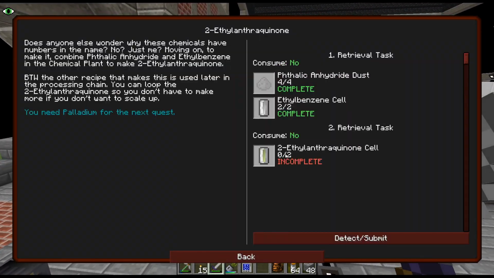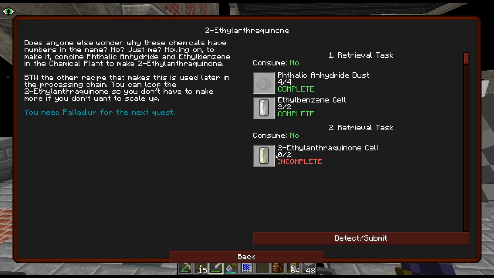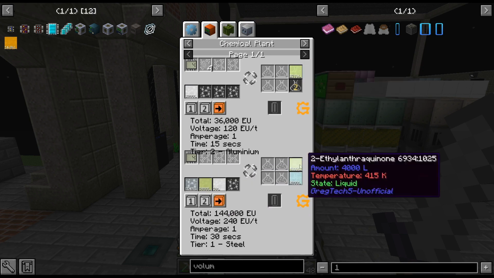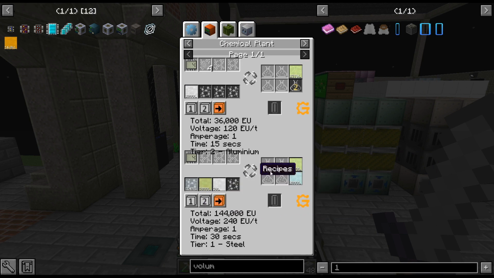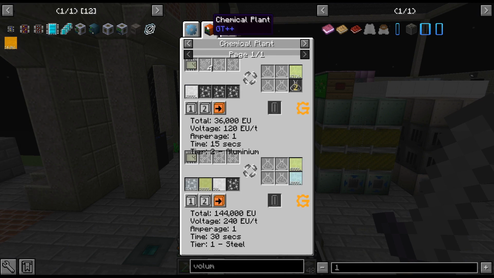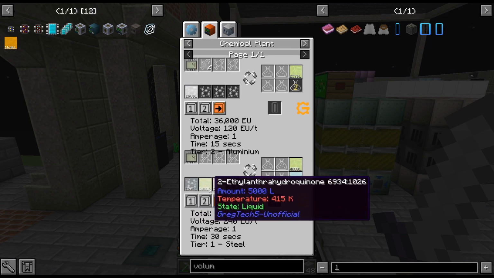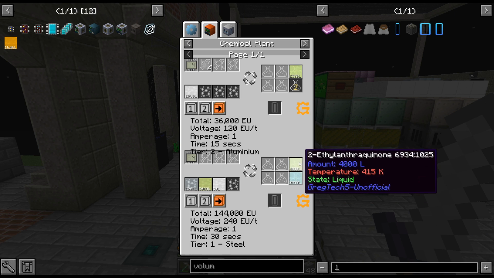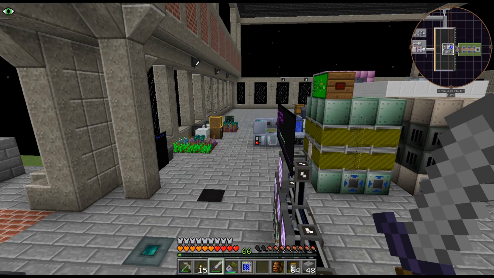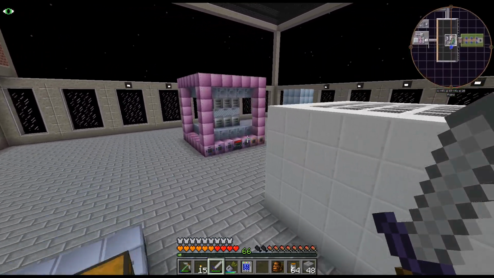But, alright, moving on. We need to make this ethyl something. And the other recipe that makes this is used later in the processing chain. You can loop this so you don't have to make more. Is this the recipe it's talking about? Yeah, I guess it must be talking about this one. Maybe? But that doesn't feel like it loops. I don't know. Maybe I'm not seeing it. But, alright.